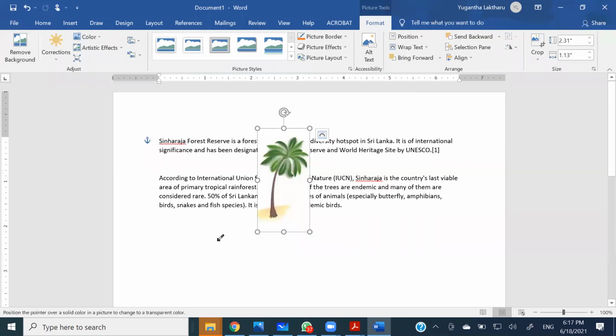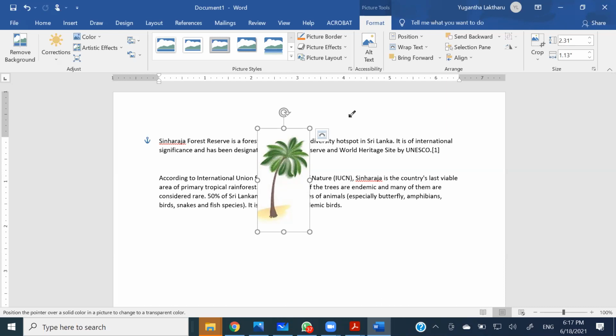So once you click it, your mouse pointer changes into a particular shape, right? We don't know what it is actually, but it changed. And then this will help you to make the color transparent wherever you click on the picture, right?